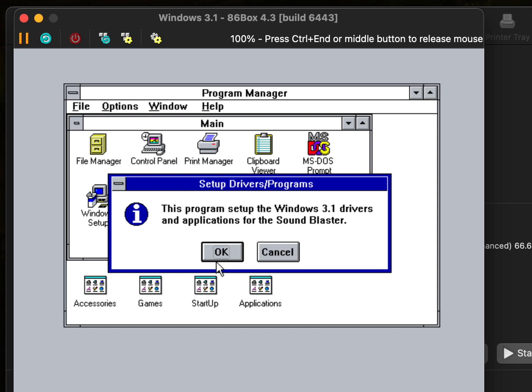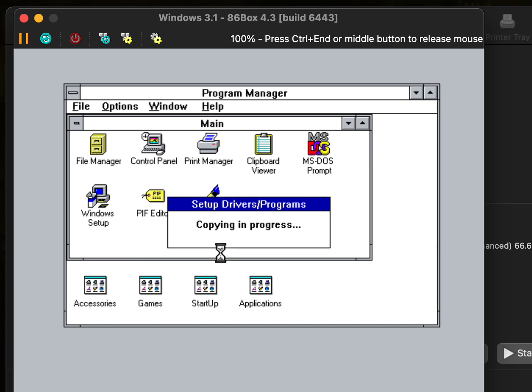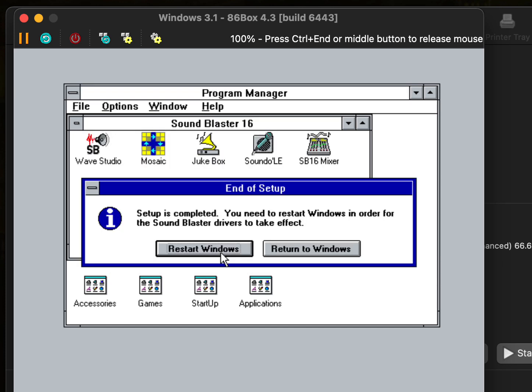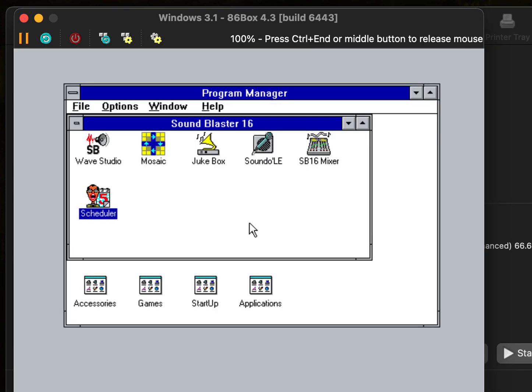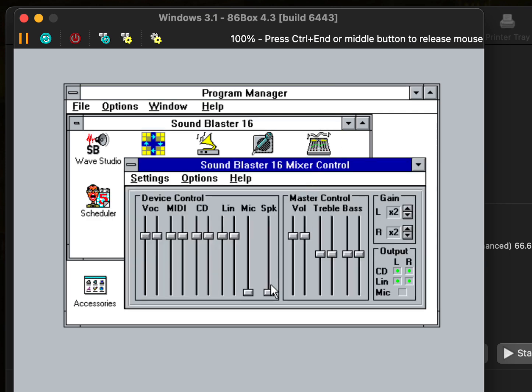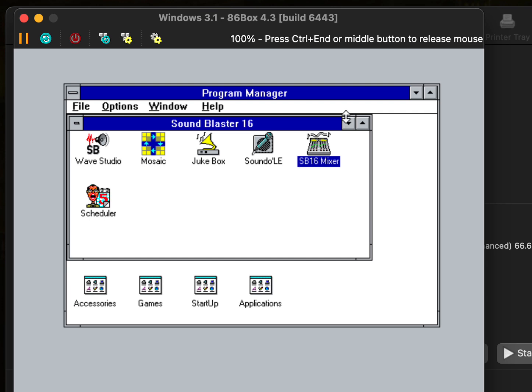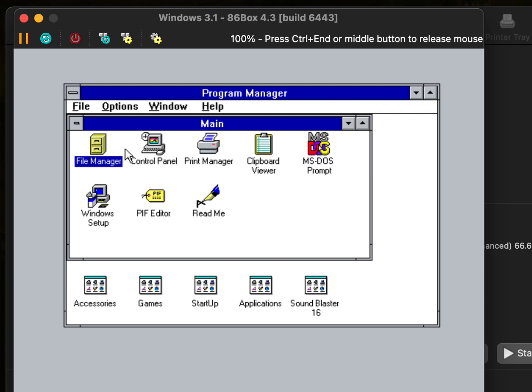So we're going to click OK. So we're going to go ahead and restart Windows. We should have sound, even though it might be a bit quiet, let me adjust the mixer. And test everything.